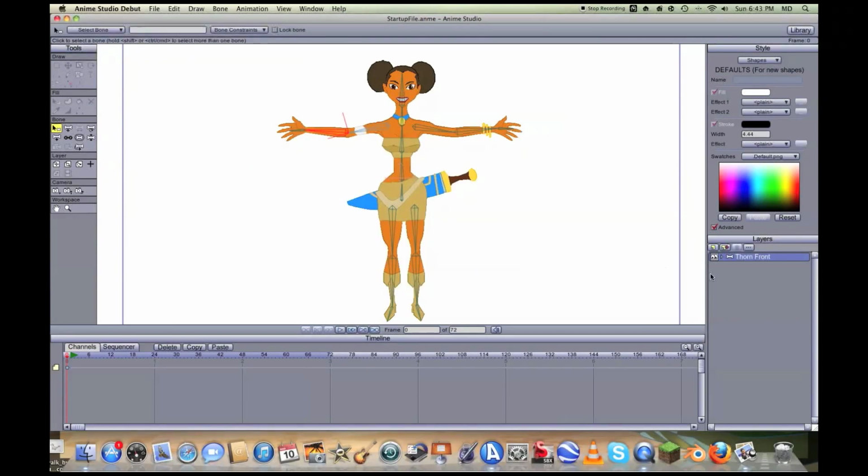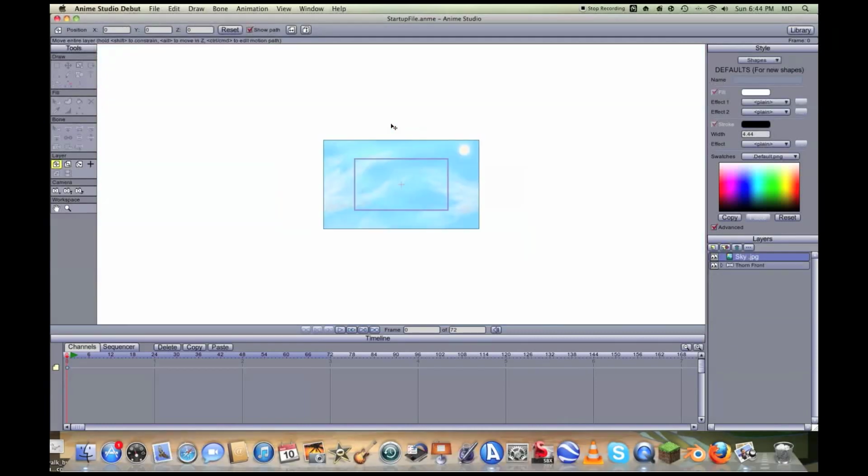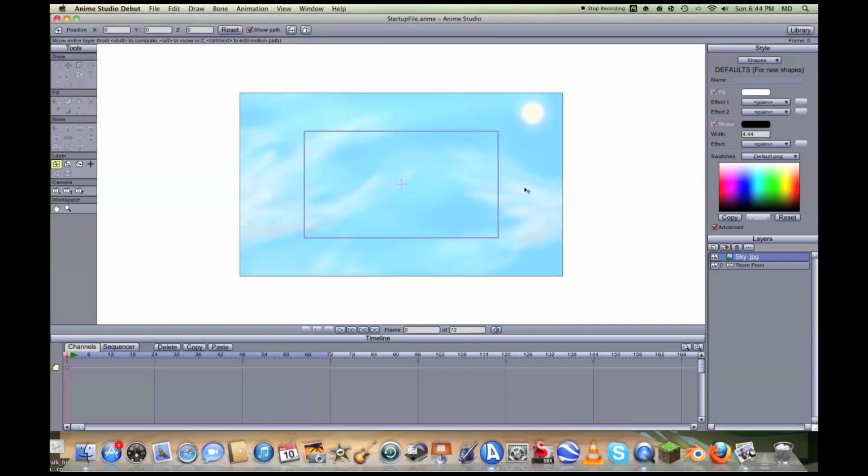Now, I'm going to go over to this little page again and select an image layer. I'm going to show you what the image layer is. Basically, selecting an image layer is for when I want to import an image that I drew, like a background. I'm going to find the image I want, such as sky, and put it in. As you can see, I got my sky.